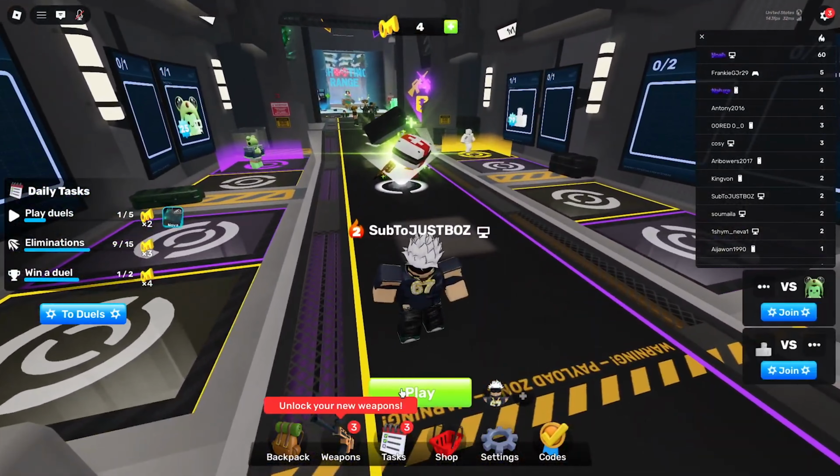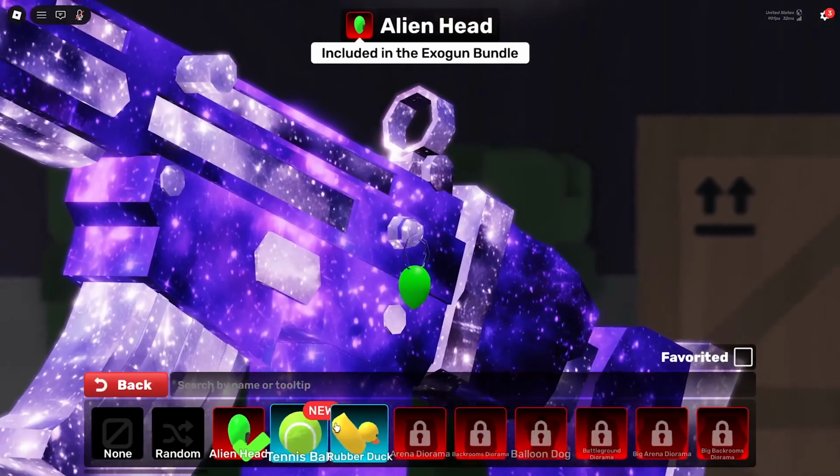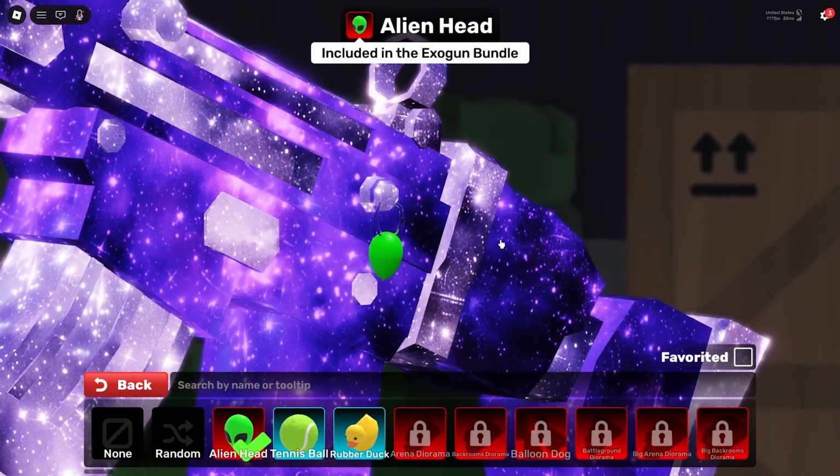To actually equip them though, just go to your weapons and then of course find whatever weapon it is, find charm, and then find that charm on there just like so. As you can see, it looks pretty cool. But that is the entire process.